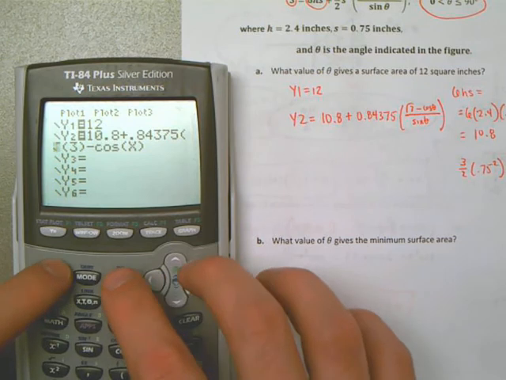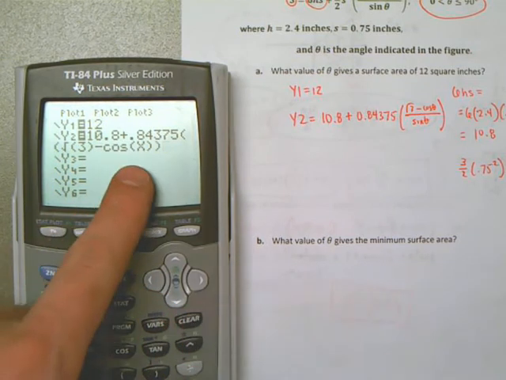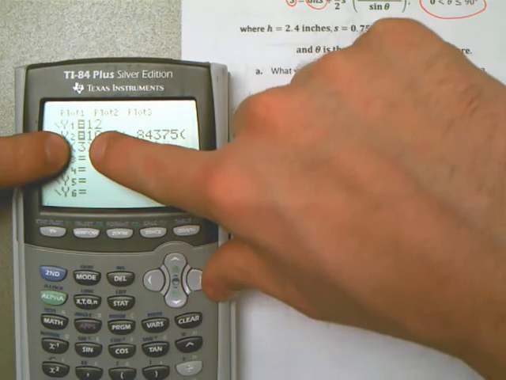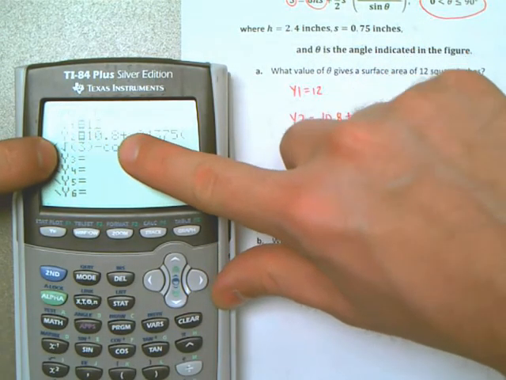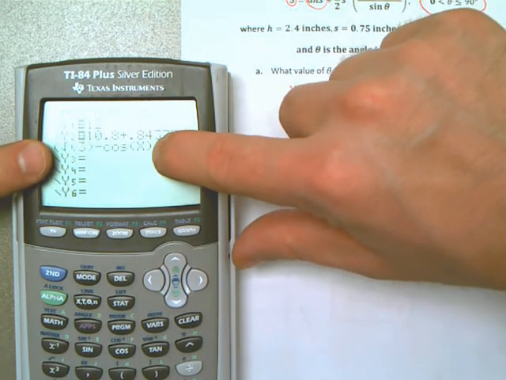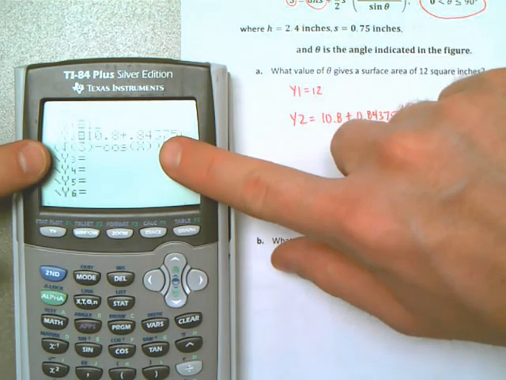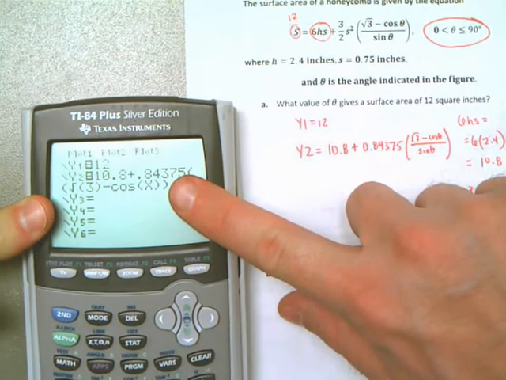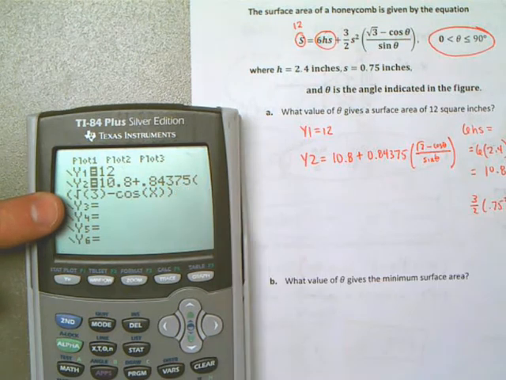So I'm going to go back. I'm going to enter another parenthesis right here before the square root of 3, and another one after the cosine x. That way, okay. So now look, this set of parentheses is working for the square root of x. This set of parentheses here is for the cosine of x. And then this outer set of parentheses that you can see here, barely, if the glare is not too bad, this outer set of parentheses now chunks the numerator.